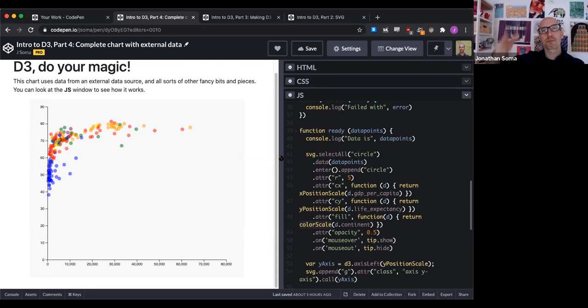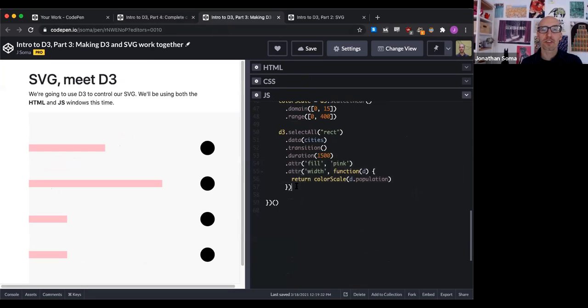Then your columns become something visual. For example, on this one, the column of continent is the color. The column of GDP per capita becomes the X position. The column of life expectancy becomes CX, or CY rather. So that's all D3 is. The programming part is awful. You become best friends with a lot of different punctuation marks, but the general idea is there. And it's not the worst thing in the world if you try to tackle it, I don't think.